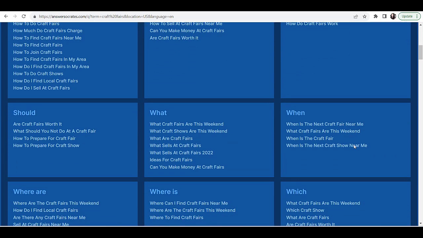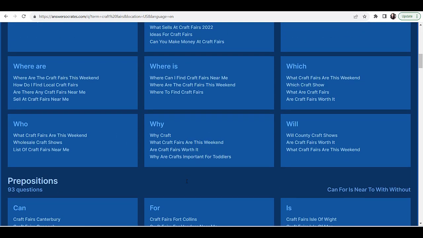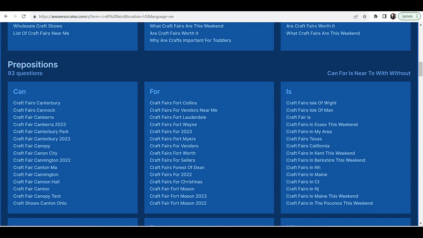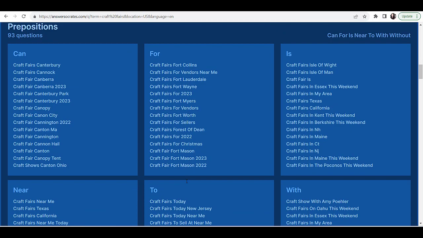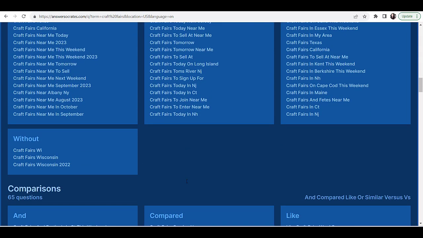Now, as I scroll down, I can see that some of them are repetitive. What craft fairs are this weekend. So it seems that people are looking for craft fairs. Now, in this part, this is where it really tells me that people are going in there and they're looking for local events to attend. And so that is great information for us, because maybe something we can do to modify our course is to add in some type of a directory that would give people an idea of craft fairs that are going on locally in their state or something along those lines. So this is all information that we can utilize to our advantage.